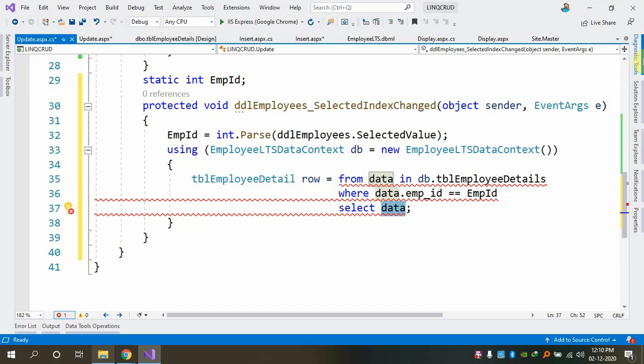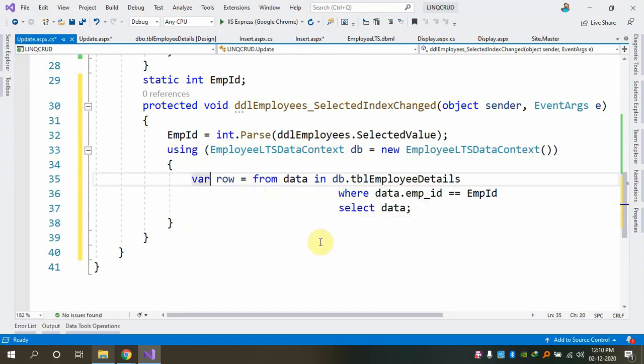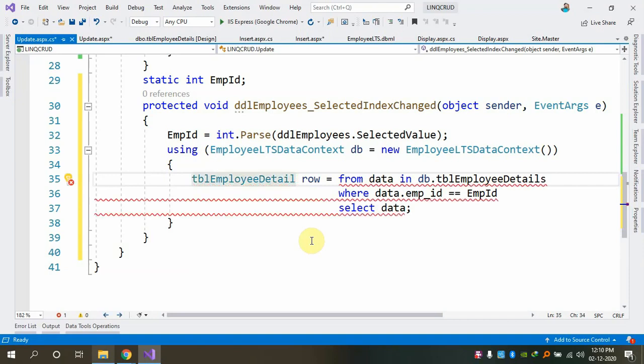So what is my concern here? I'm not able to store this in that particular object. But if I change it to var, my work will be much simpler. When I change it to var, the error goes away. But when I put tbl employee detail, which is the actual object, I'm looking for one object, and that is not working.